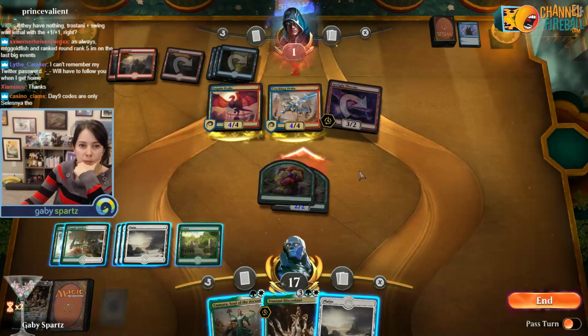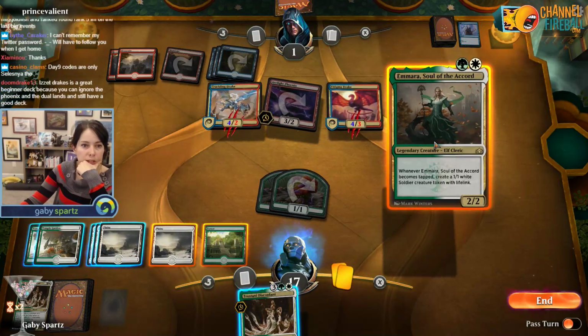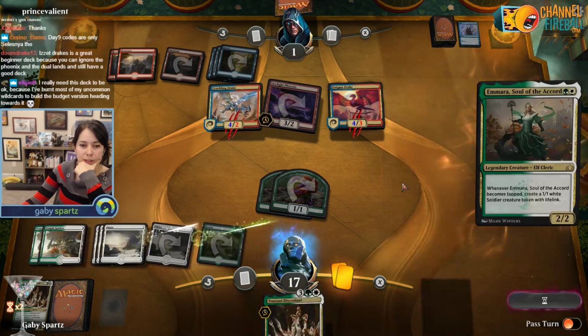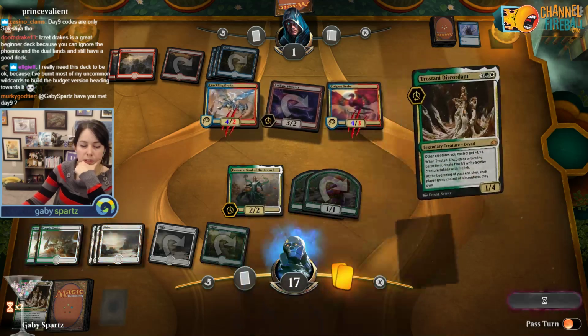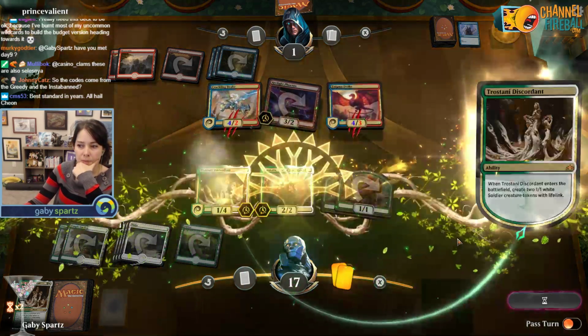Sure. So we gain some life. They go to 1. We play a Plains. We play this. We play Tristani. They can't kill us from here.